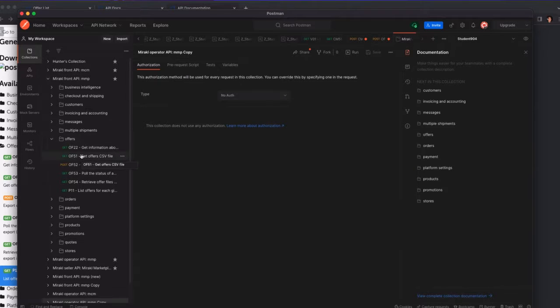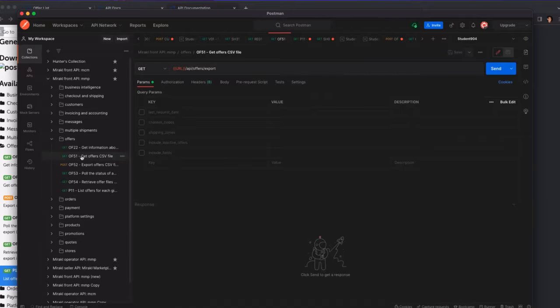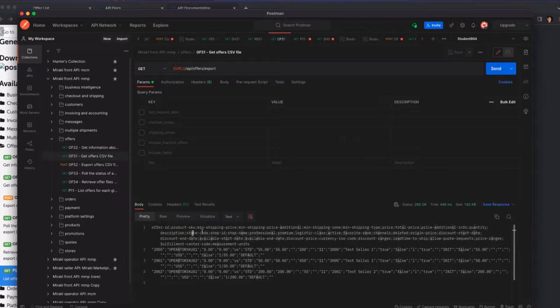And if you click on OF51, as long as there are offers in your platform that are active, you should just be able to click send and receive those offers in the response. So from here, when I click send, I can see below the headers, I have 3 additional lines. So these are 3 offers, and I can see I have offer ID 2000, 2001, and 2002 as it relates to the header here.